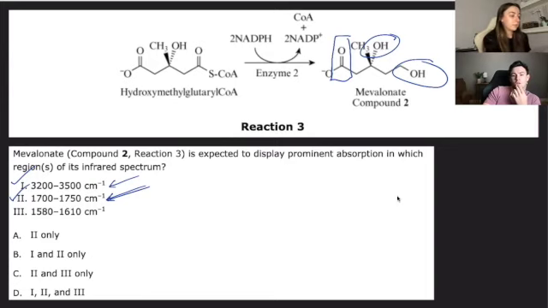Would I have this one? You'll notice that this is not one of the high yield ones. This is actually in your content guide. It says that this is the aromatic double bonded carbon to carbon bond. So that's not a very high yield one, but it did show up in this question. That's why I'm saying you'll be even more prepared if you know the entire chart. So do I have that in this compound 2 over here? No, I do not. There's no double bonded carbons. So B is the right answer.